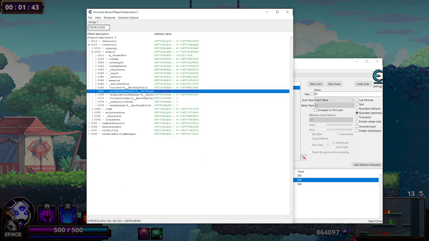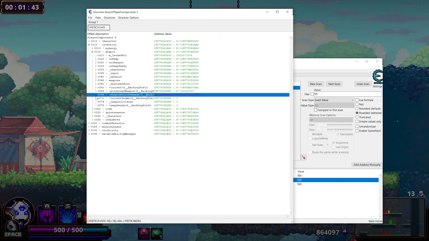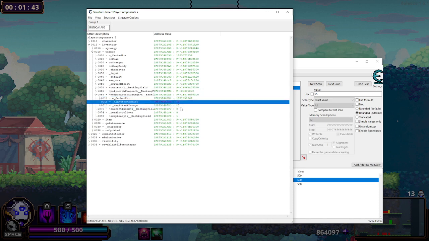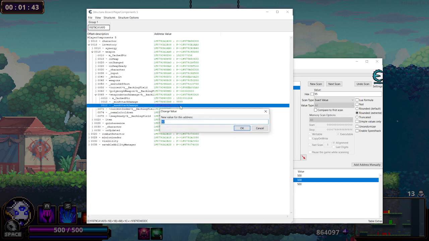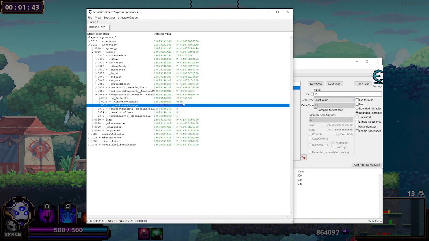And here we have some really cool values, like weapon attack damage. And this is a pointer to another value where we have min and max. So we can change our min to be 10,000. We'll change our max to be 100,000, more or less one off. And now we'll have both insane damage, invulnerability, very high health.